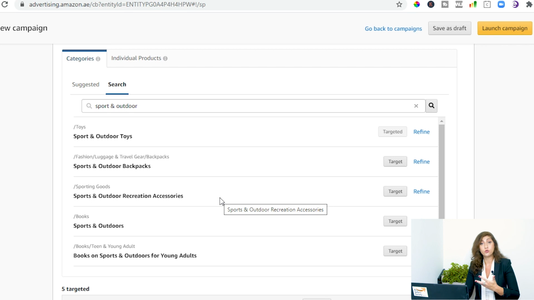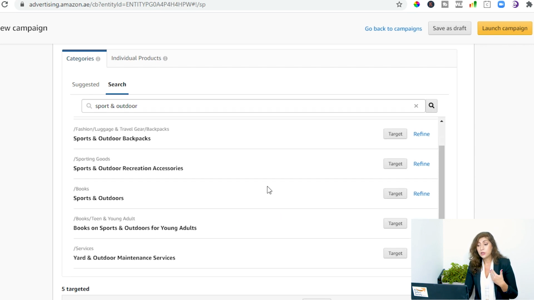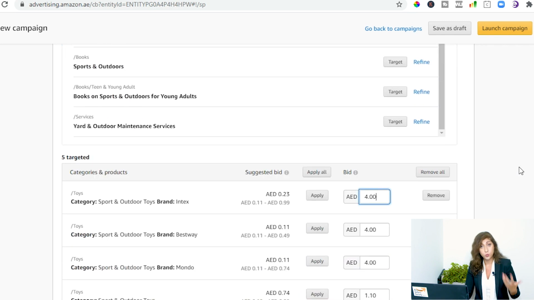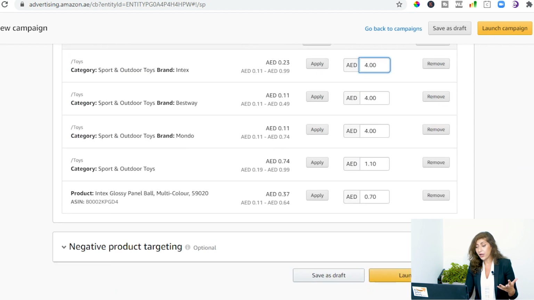So you really need to do your due diligence, and you really need to know about your product, and also based on testing. So you need to test in order to figure out if it's working, yes or no, and you shouldn't give up easily. After you've done all that, you launch the campaign, and you start following up with your ads, making sure that you're getting good ACOS, making sure that your ads are performing well, and making sure, most importantly, that you're getting those sales.